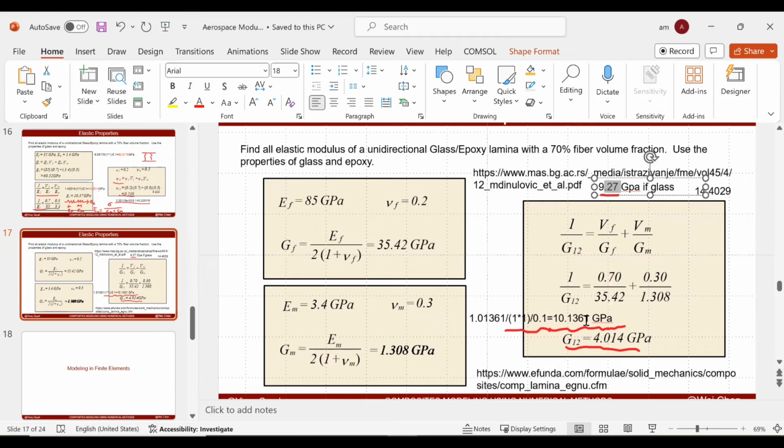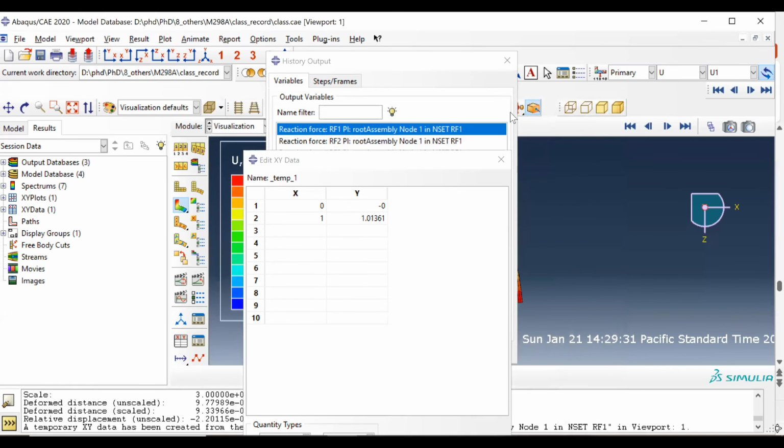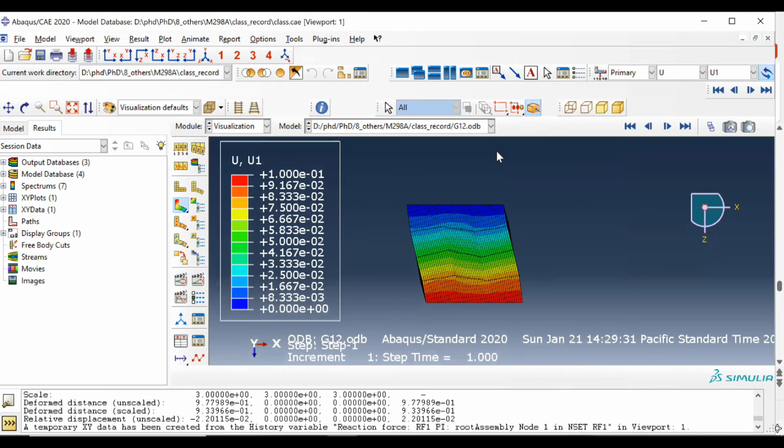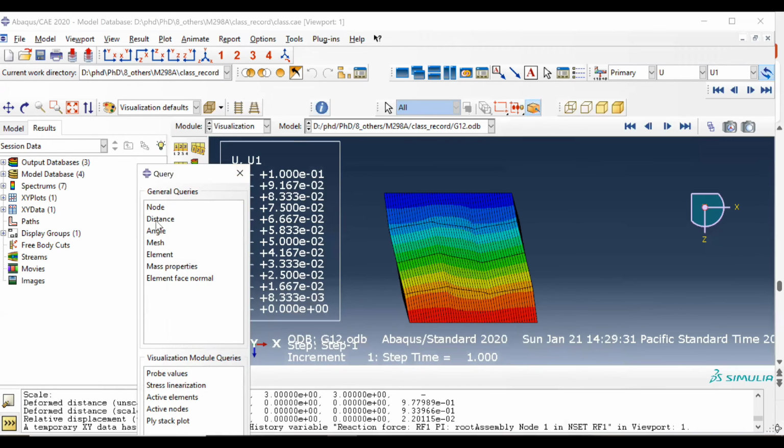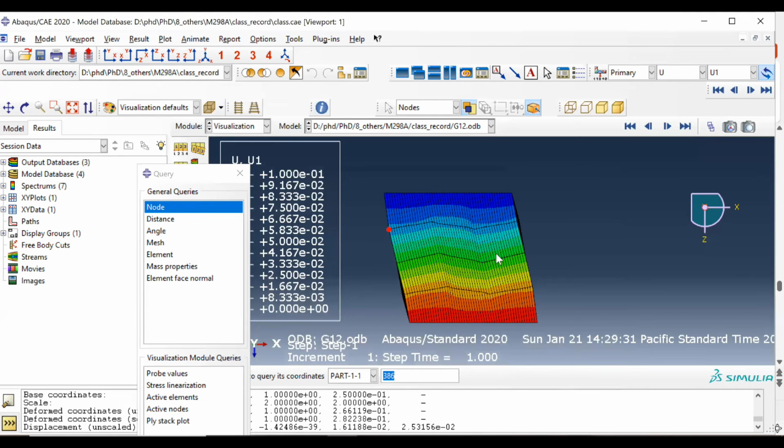Okay, this is generally how to calculate the effective modulus. But there's one point we need to know: there may be some misleading about the boundary setting. You can see for this boundary setting, our simulation is a unit cell. That means infinite units can be applied together. So the nodes at the edge should be collinear with the nodes at the opposite edge, like these two nodes. But if we check the coordinates, they actually are not at the same z coordinate.